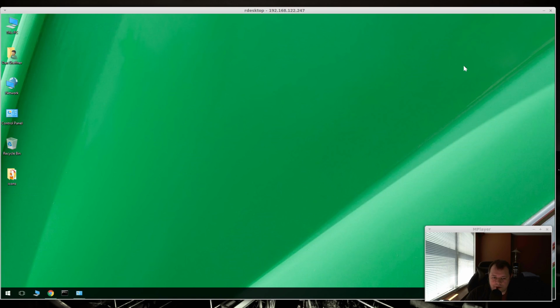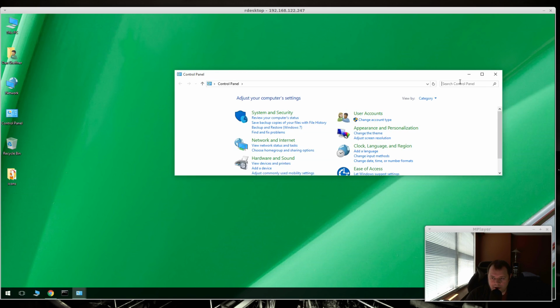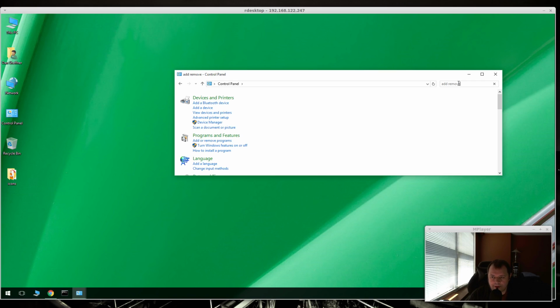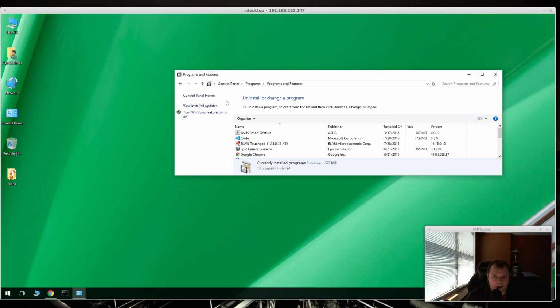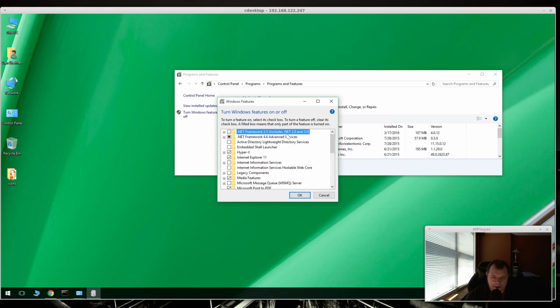Okay, so once you have that all set up and you come back into Windows, the next step is to install Hyper-V. You want to go to Control Panel here, and I just search for stuff here instead of navigating through the Control Panel since they love to change it so often. I click on Programs and Features here, and then I do Turn Windows Features on or off. You'll come down here and you'll see Hyper-V, and I actually have this already installed because it does require another reboot of your machine. So you want to check this box, click OK. It may do 1 or 2 reboots, log back in, and then you'll have Hyper-V installed.